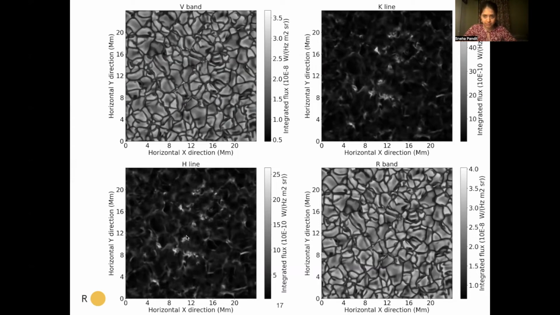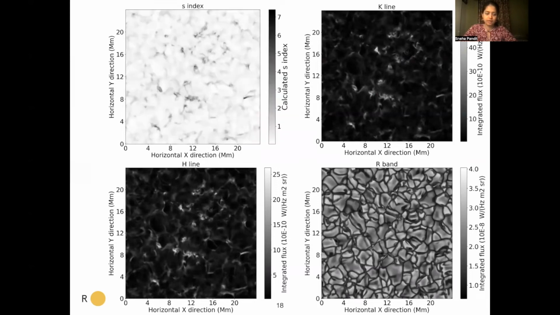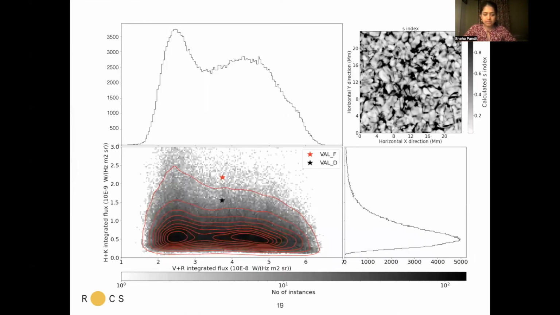So when we calculate the S index based on these integrated fluxes, we see something like that. Keep in mind that the color scale is inverse, so the darker the color, the higher the S index. In the S index, we see the magnetic foot points here. And if we do more statistics, in this image I have truncated the color bar at 1. So we see the smaller features which were washed out because of the color scale in the previous slide. But we see more of the photospheric contribution. We see granular structures in the S index as well. And obviously we see very dark magnetic foot points.